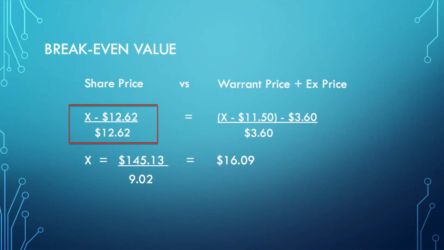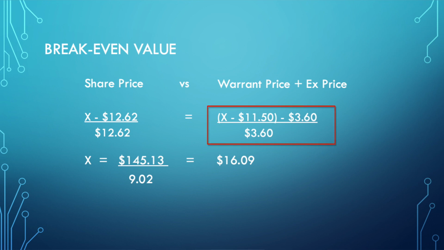Now, this might be a little bit too much math, so just bear with me. But if you want to know what that, I call the break-even price, I guess, would be, here's how you would do it. So you're trying to solve for an unknown price. That's like maybe your break-even price minus the share price, which you already know, over the original share price, because you're trying to figure out what percentage will these end up being the same. On the right hand side of the equation, you have what you know, which is your exercise price and the current warrant price, and you would set it up in this equation, which is just like what we did in the last example. Now, nothing turns me on more than the three words solve for X.